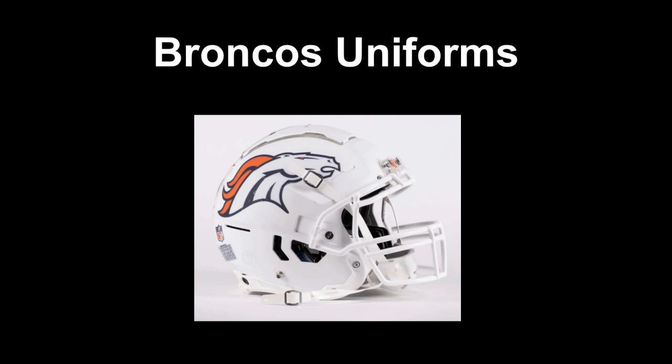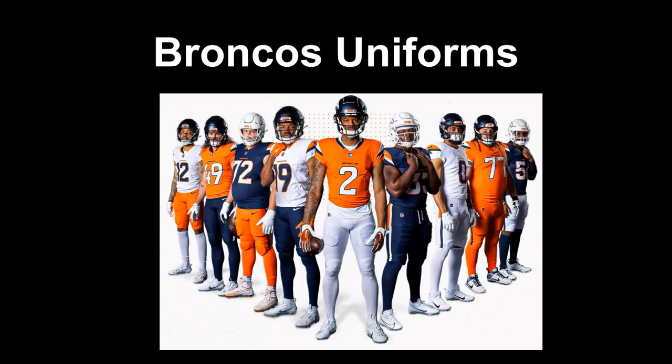But we could really get bogged down with the helmets here. It is bad, but there is a lot more to see because we're going to give our comments on all 9 you see here, and then the extra uniform set. Let's start off with the one in the middle, which we think is the standard home. Your thoughts? Just an inferior version of what they already had, to me.